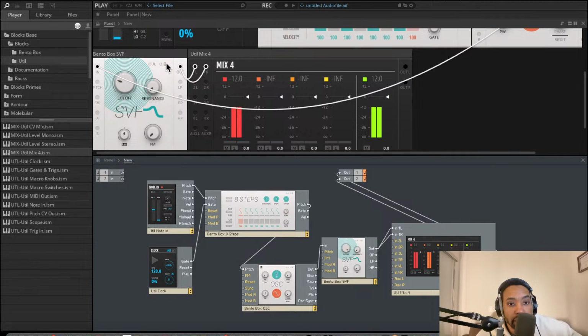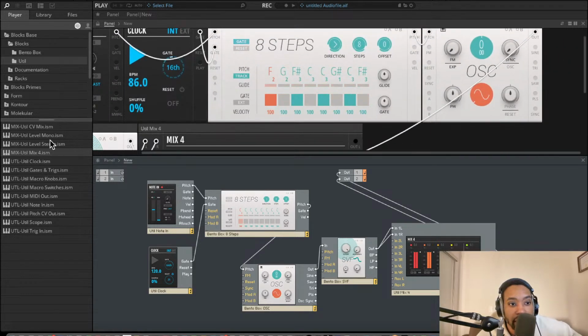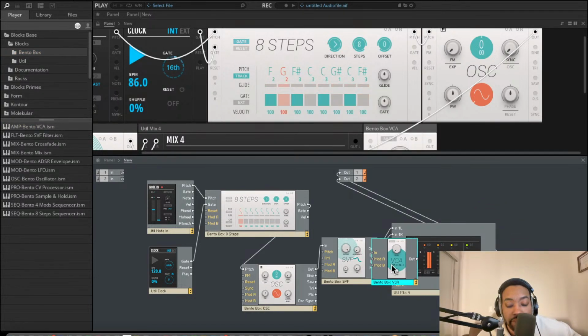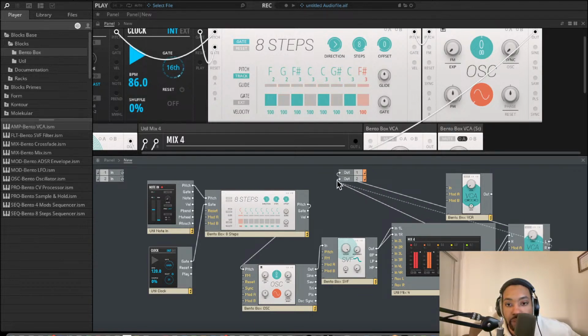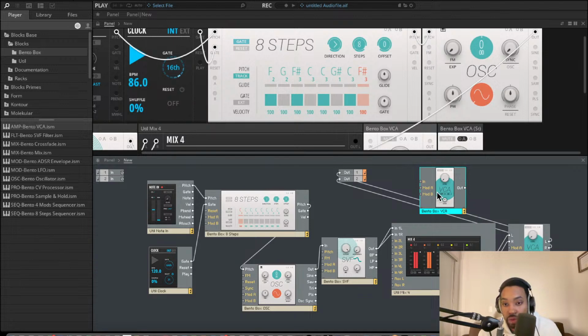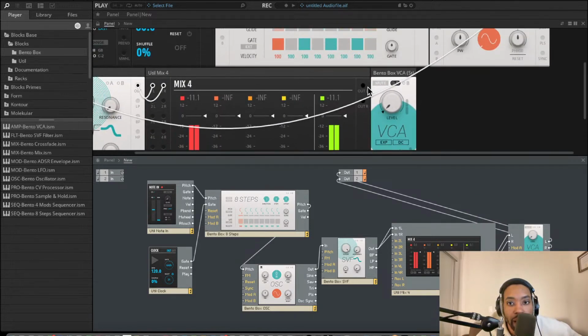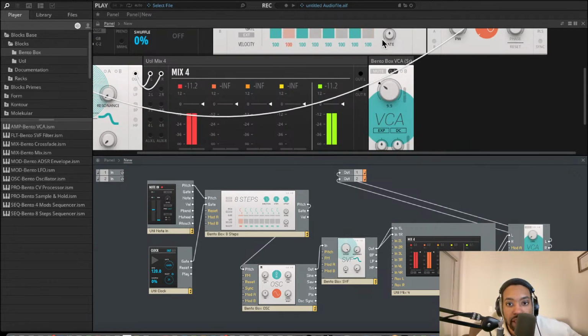So then we can take our VCA. Let's add a VCA, which gives us our amplitude. Just choosing a different VCA, one with a left and right port. And then we're going to send it out. So now we've got our VCA. You're wondering why there's no sound coming out, because our VCA is not turned up. So now we have keyboard control over this. So I'm going to give it modulation depth.